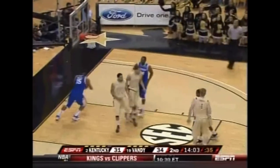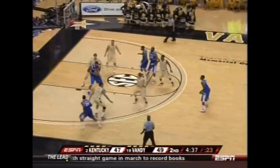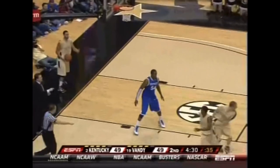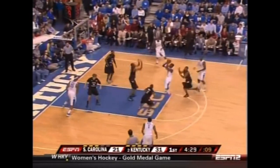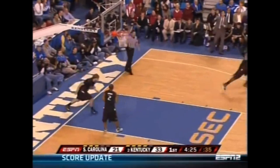Nice no-look to Cousins. Great look to Cousins, sitting there in the zone, trying to protect. Ogilvy, take a right at him. Take a right at him. Cousins feeds Bledsoe on a reverse. Two freshmen. We've talked about it before with Kentucky facing a zone, but they actually have as good statistics against the zone as they do against the man-to-man. Bledsoe off the glass. That was a nice shot. Right off the glass, got into the gap and seen.